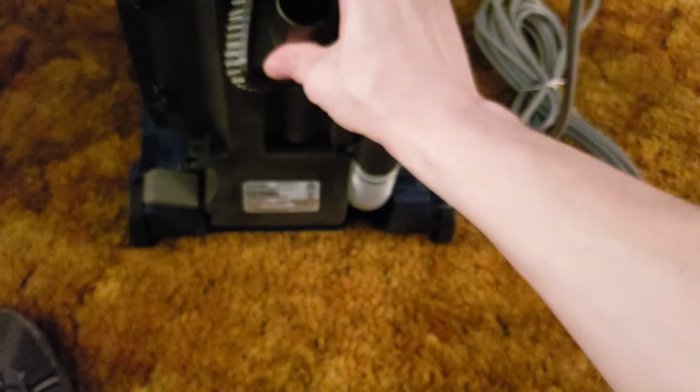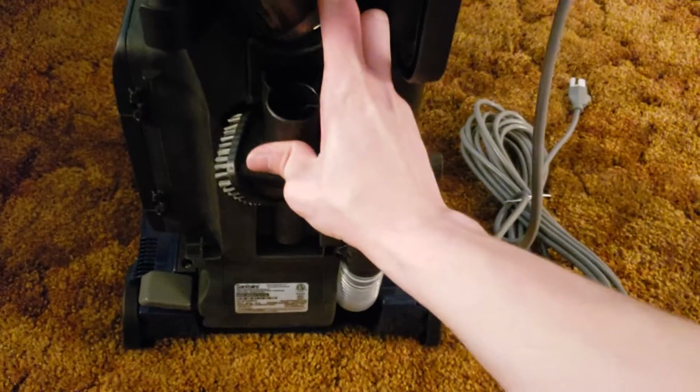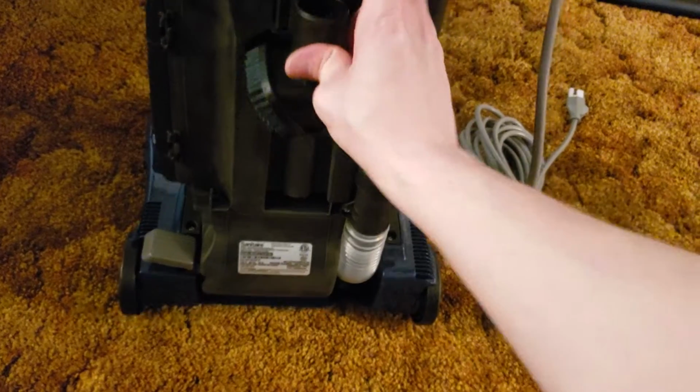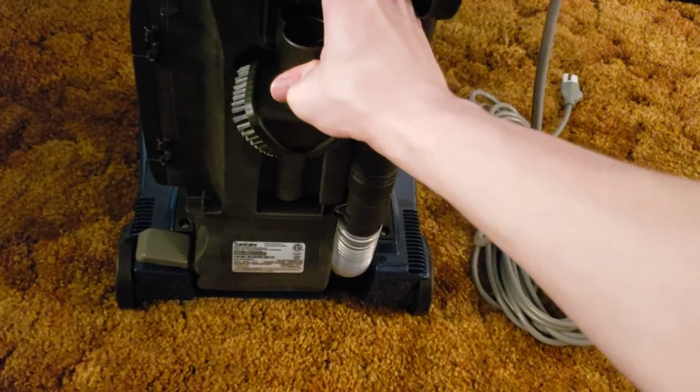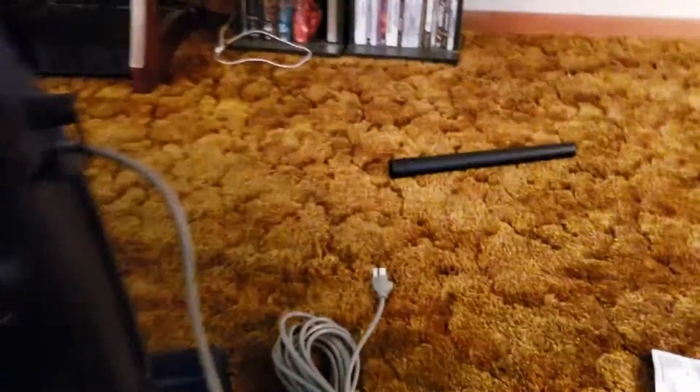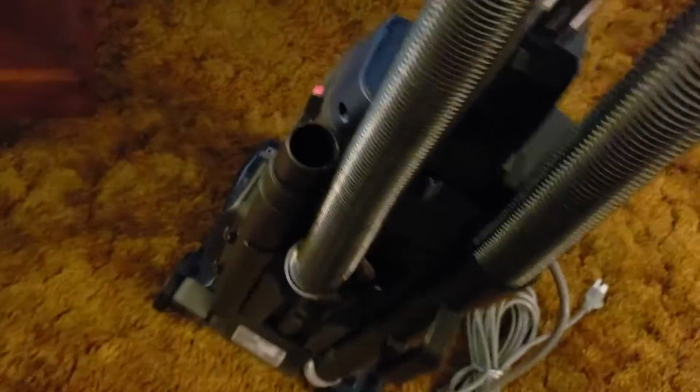By the way, this one ships on the dusting brush side, as they usually do. We're going to put that right there, which is hard to do with one hand. Why is this unboxing going so terribly? Okay, yeah, okay. And then we're going to grab the crevice tool, put it inside the extension wand, which it came like that out of the box, and place that right there.